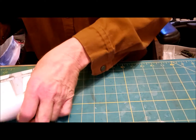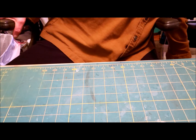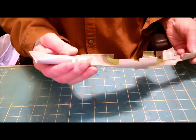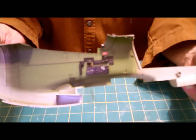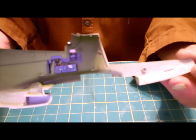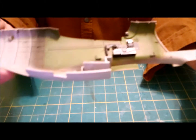Now let's look at the goodies. As I mentioned before, this kit has been started by a fantastic modeler, by the way. You know who you are because you watch my videos, or you watch some of them. Here's some of the work that he has done thus far. I don't know how you could lose interest in this thing, pal. I really don't, unless you know something that you're not telling me about this kit.